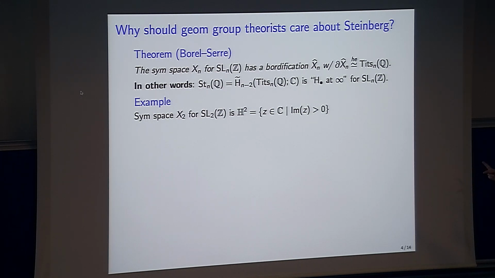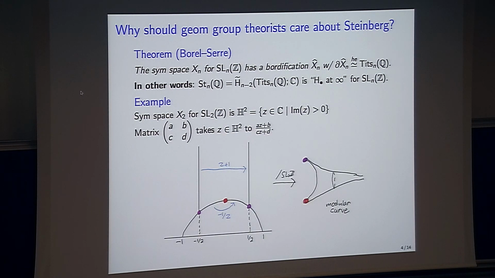Okay? So SL2R acts on the upper half plane by linear fractional transformations. That's one that we talked about last time. So in that case, a matrix ABCD takes z inside the upper half plane to (az + b) over (cz + d). And I even drew a picture. This picture I found easier to hand draw, but you can see my handwriting. As you've already experienced, my handwriting is not that good, so I apologize for the quality of my pictures.